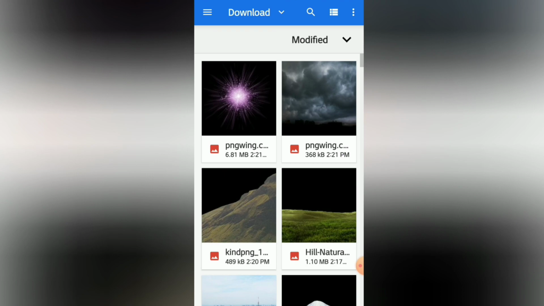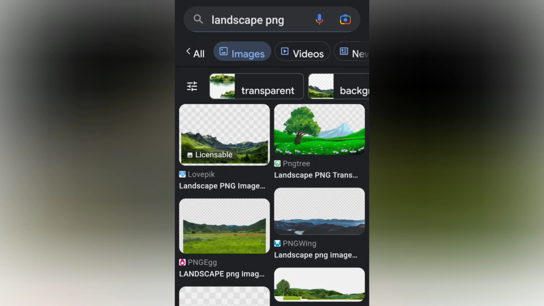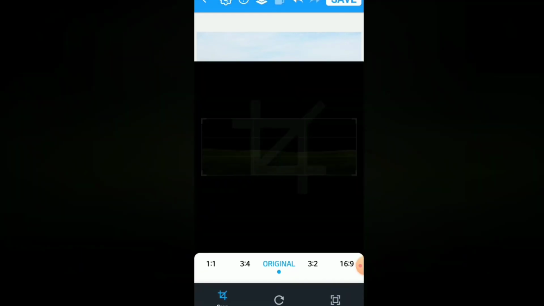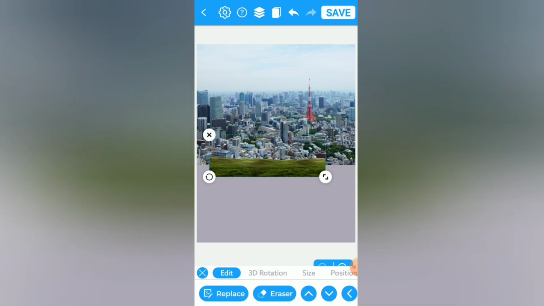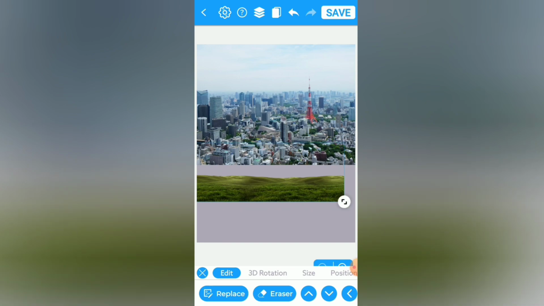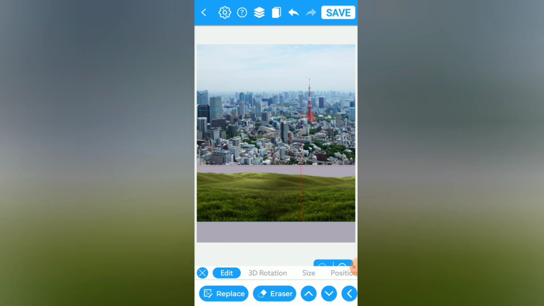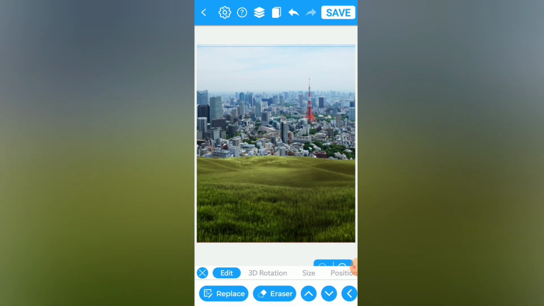Next, I'm gonna add another image, and this is the PNG. So I at least searched up landscape PNG, and this is the image that came up. So I have this image of land, and basically I'm just gonna make it a bit bigger, because normally it'd be about this small, but for this I gotta make it bigger. So I'm gonna move this and make it a lot bigger so it fills up all of that space like that.